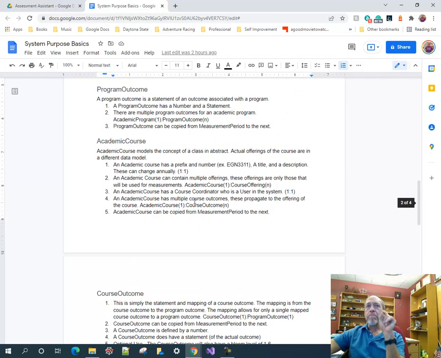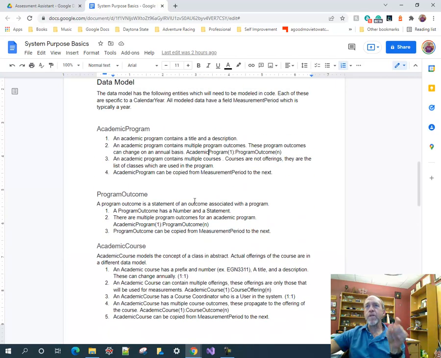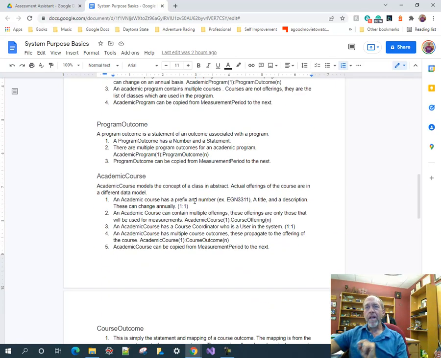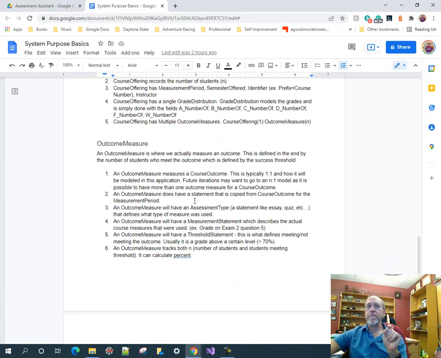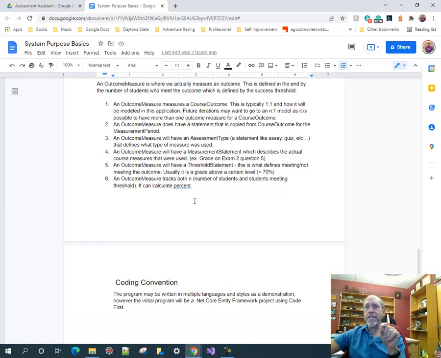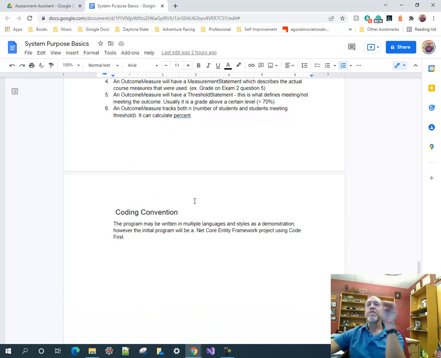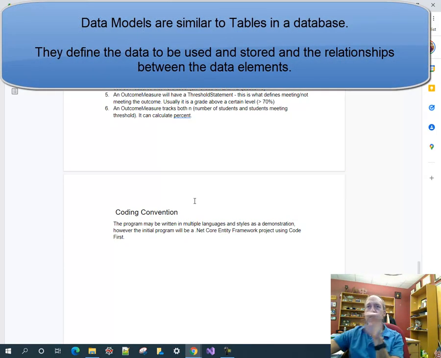Any specific business rules that I've got pertaining to this data model, I'm going to put into my documentation first before I start trying to code it, and I will have it in two different places. If it's business rules that pertain to a specific data model, it goes with the data model. If it's business rules that are specific to the entire application, I will have a specific place where I will put business rules that are application level business rules.